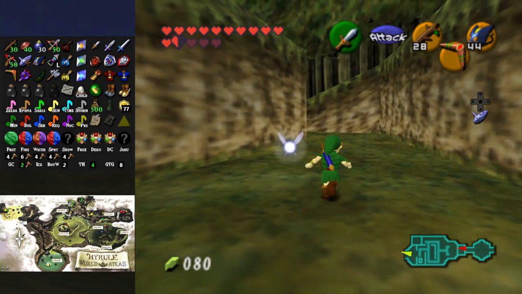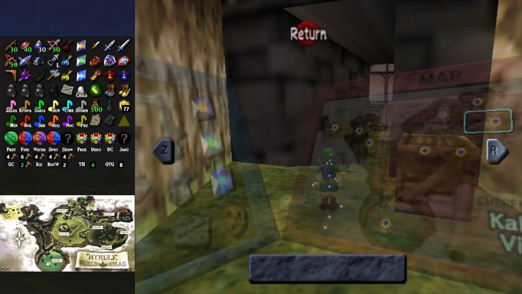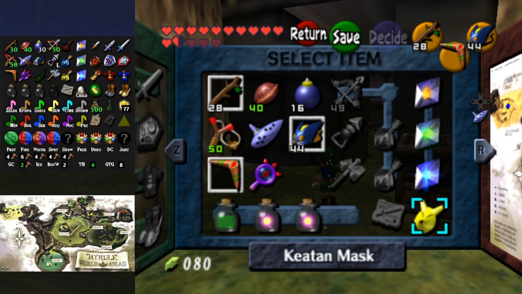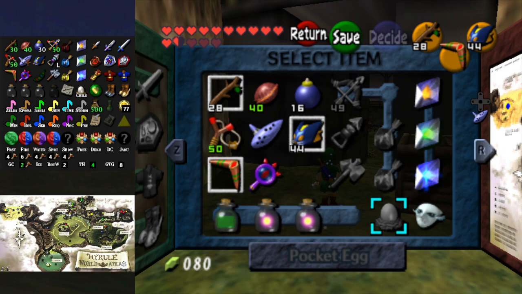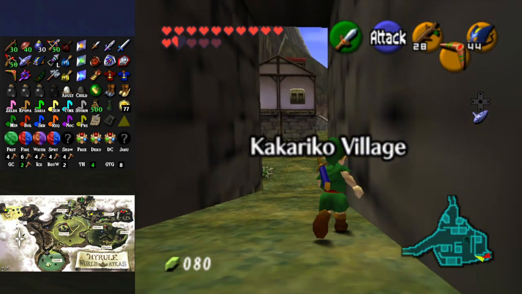Still haven't found the skull mask. That's interesting. Also, do I need to have the egg out for it to hatch? That's another good question. I'll just pull it out. Where is... oh, pocket egg is actually adult Link. How even... okay, then. So I can't do Zelda, then. I thought I could, but I can't.